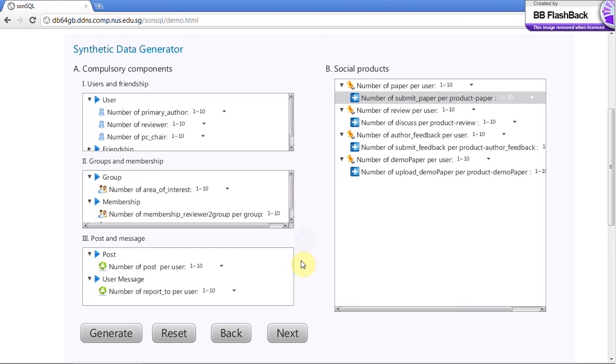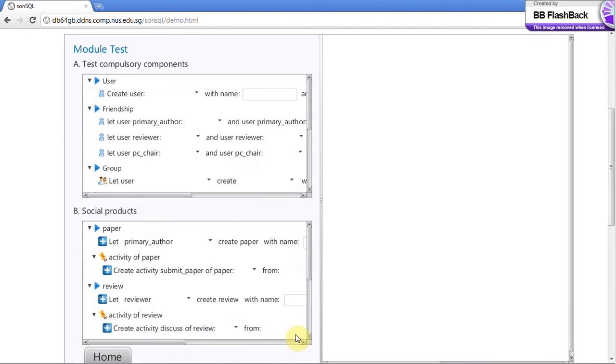Okay, after the data generator, we go to the module test part. Module test means you try to test some basic functionalities, right? For example, I want to add two users, one PC chair, one reviewer.